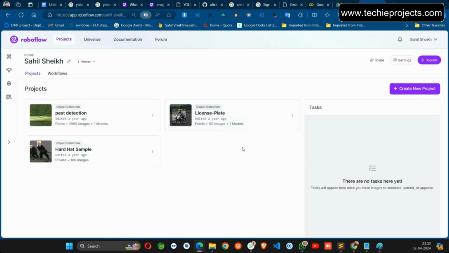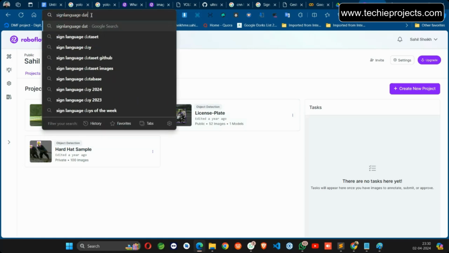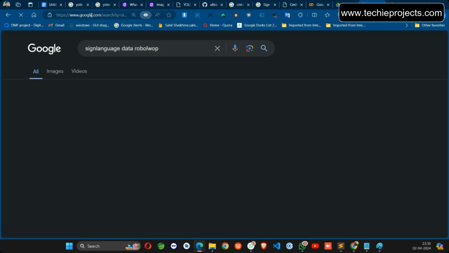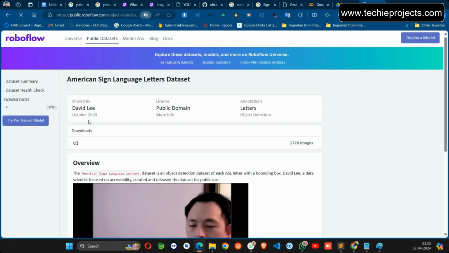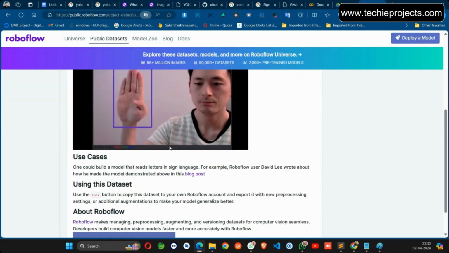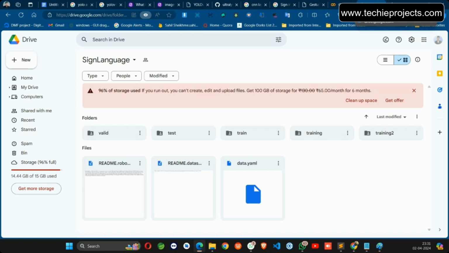Here you will be able to see lots of data sets. If I search for sign language dataset RoboFlow, you will get a huge bunch of data sets. Based on this I identified the best data set, downloaded it, uploaded it on drive, and shared the link with you, for every data set.